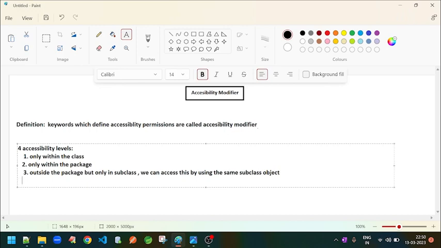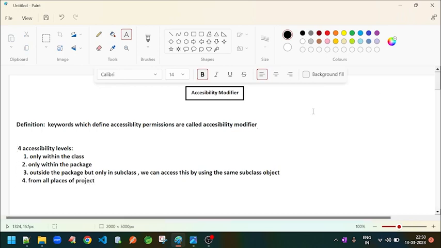The fourth one is public, from all places of the project.